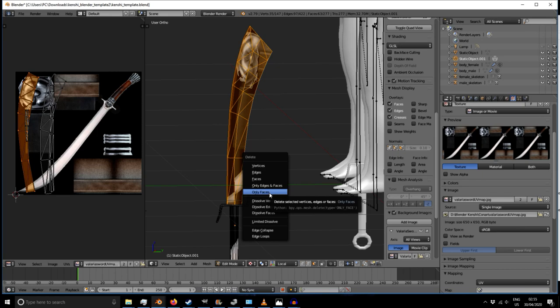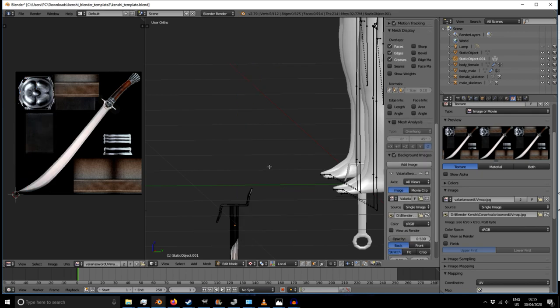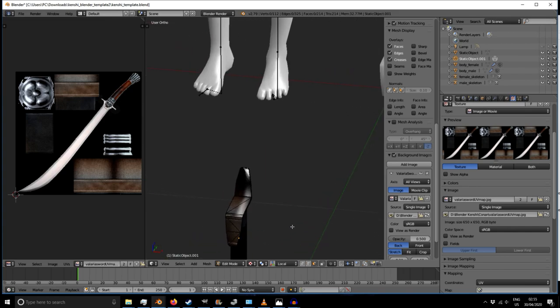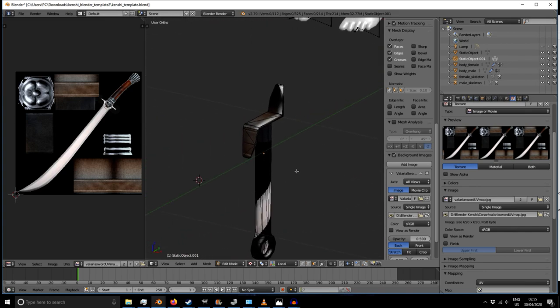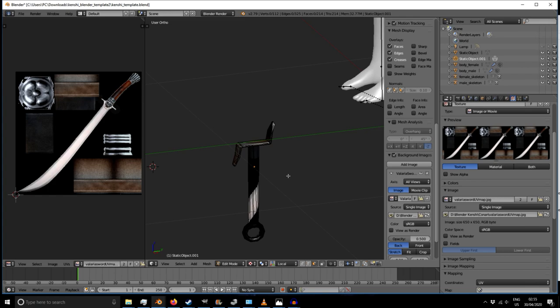You will use all of this as we go, as you get more and more comfortable with Blender and the tools. They've all got a reason that you might want to use them. But in this case, I'm going to delete vertices. It's the most complete delete that you can do. And by deleting vertices, you automatically delete those faces and those edges between them.